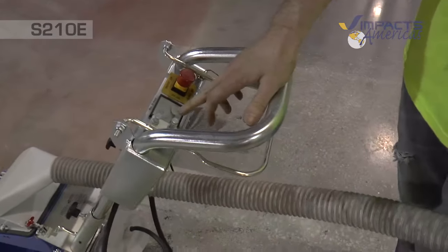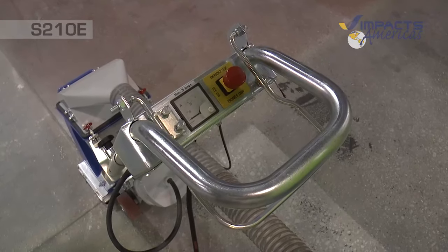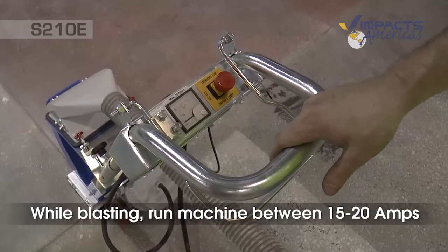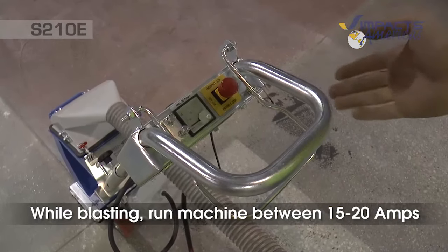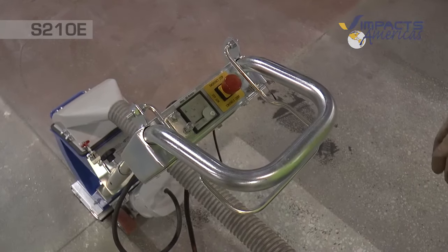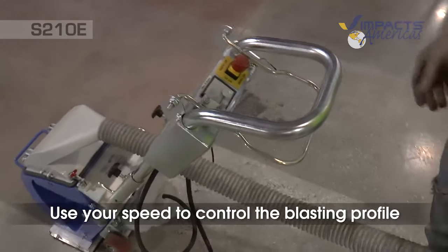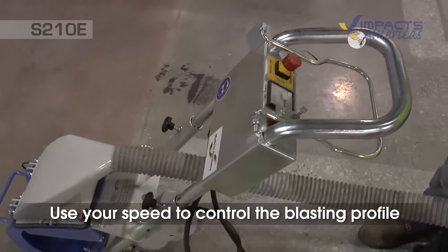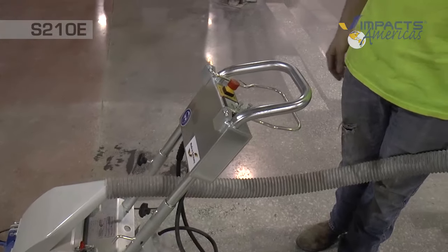And then you have an amp gauge, so you can see how many amps you're pulling when you're blasting. Really between 15 and 20 amps is where we blast. With the S210, you'll want to always keep it maxed, and then you can control your profile by the speed that you travel. Walking slower gives it a deeper profile. Walking quicker will be a lighter profile.